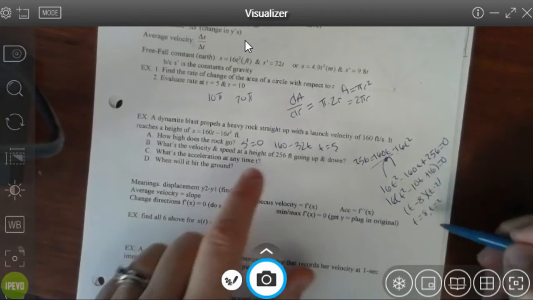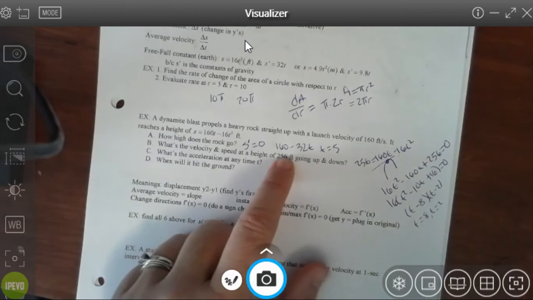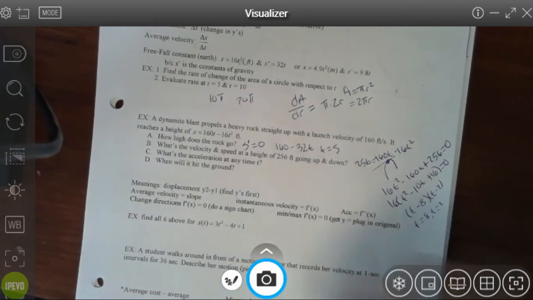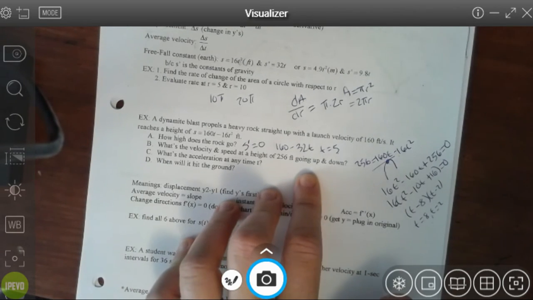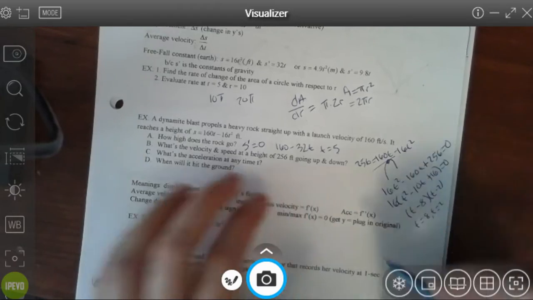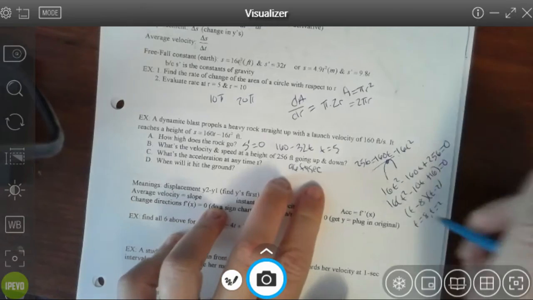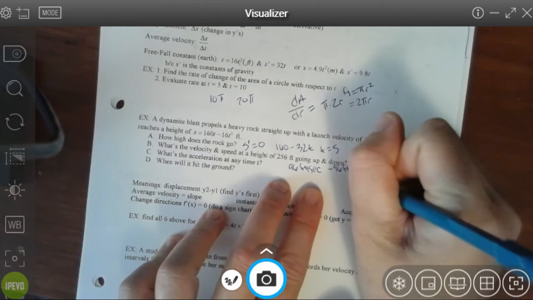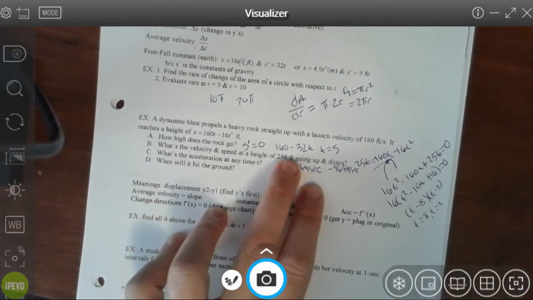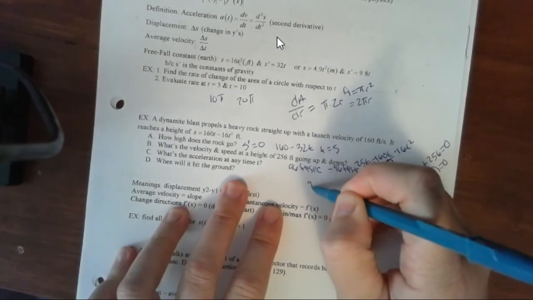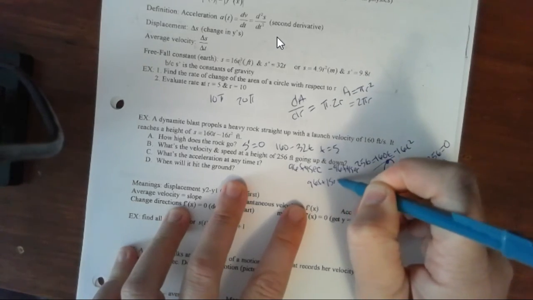So then all you want to do is plug 8 up here into the derivative function. So we're going to do 160 minus 32 times 2, which gives 96, so it should be 96 in each direction. So going up, we get 96 feet per second, and then coming down, it's just going to be negative 96 feet per second. If you plug an 8 into that equation, you should get the negative. And then it wants the speed, so the speed is just the absolute value of the velocity. So the speed each time is 96 feet per second.